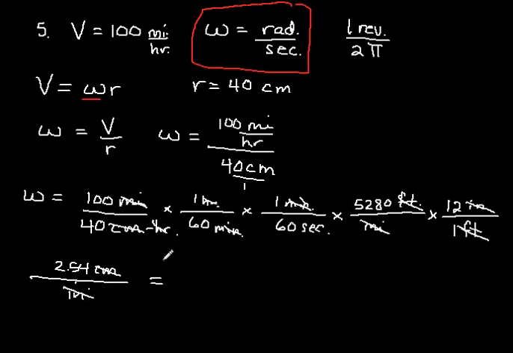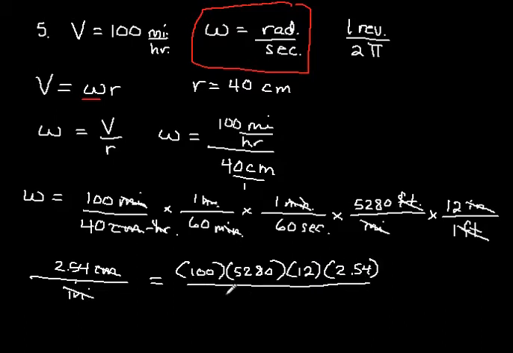So then you just multiply all that with your calculator or the book. They just give you an answer like this. You just put all these guys together on the top over what's on the bottom, which is 40 times 60 times 60, right across the second. Oh, we need the second. And that would give us radians per second.